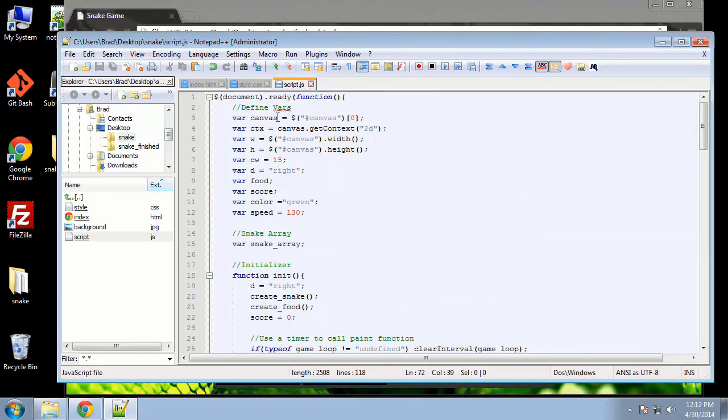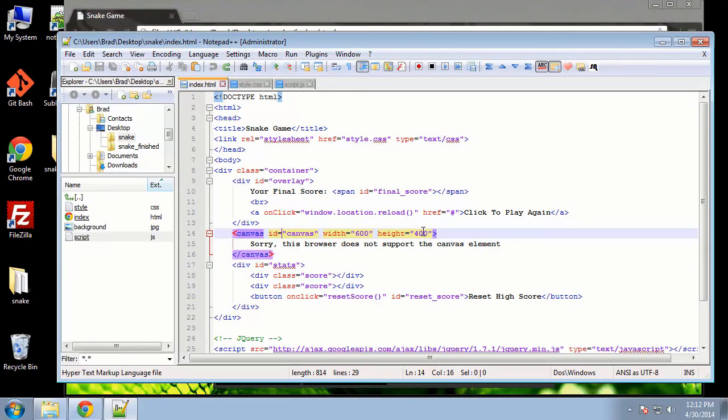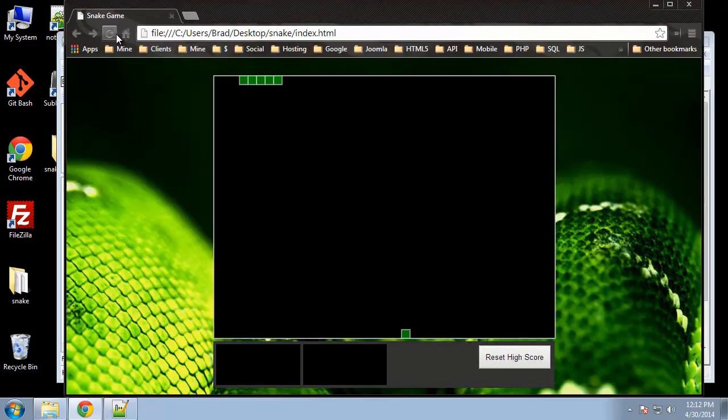I think this has to do with the dimensions of the canvas. This is 600 and 400. I'm going to change this to 450. Alright, so that works.